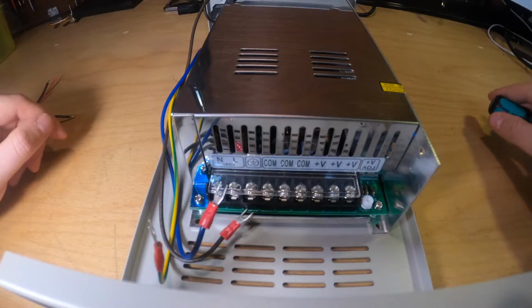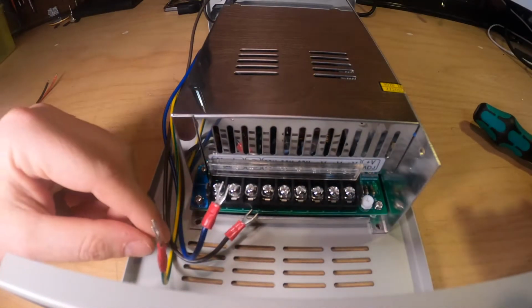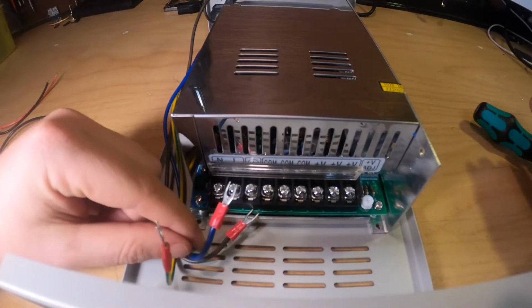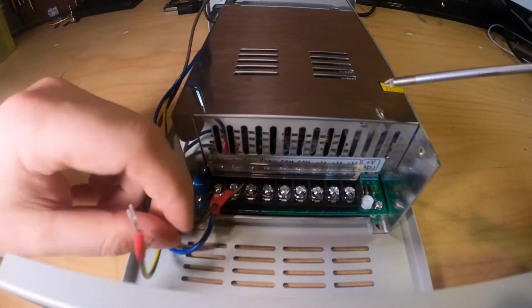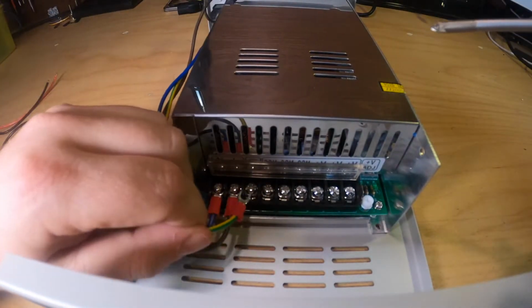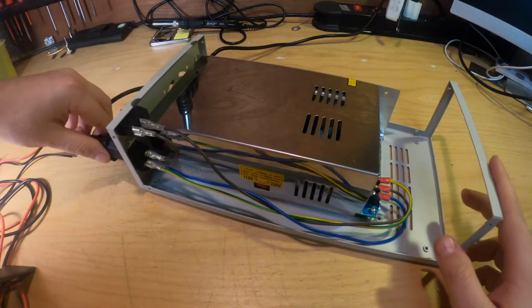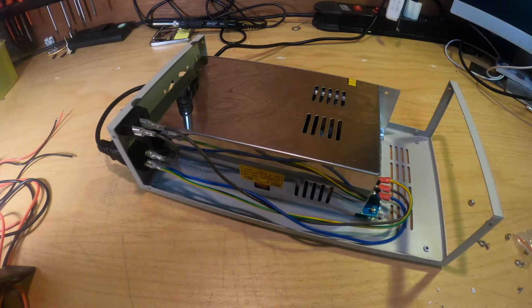So let's now connect the power cables to the power supply. You need to open that plastic one over here. So you have the N, the L and the ground. Let's connect the power supply towards the power and switch it on.